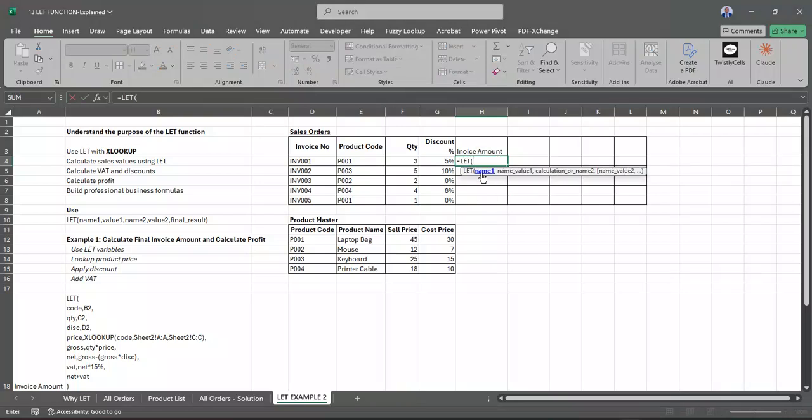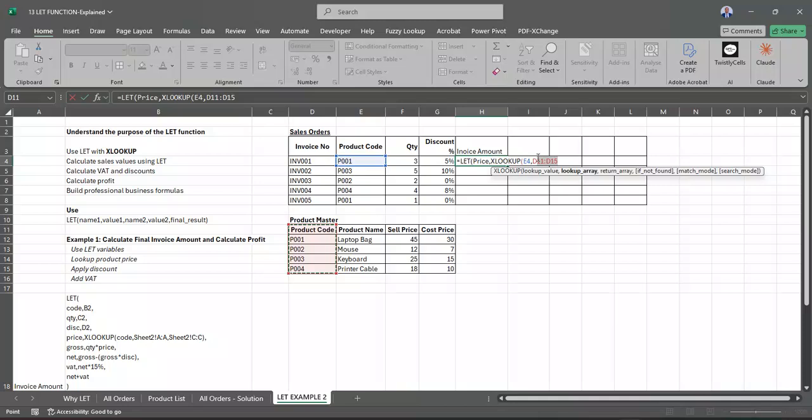What we want first is the selling price. We can just say price. So price, we are assigning it a variable, to say we are doing XLOOKUP of this from where? Here.